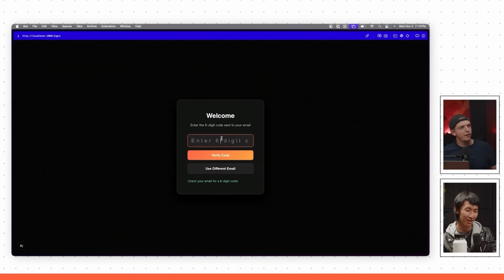Okay, cool. We are shown enter 6-digit codes, enter your email. I will check my phone now. So when you use InstantDB, it by default uses this 6-digit verification code. So you get an email from InstantDB, right? Is that what it is?